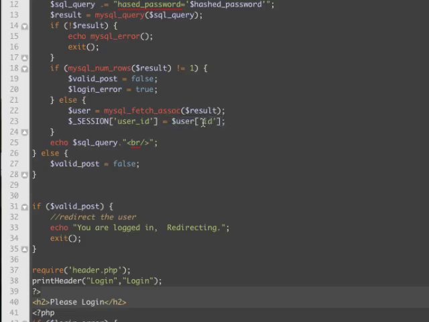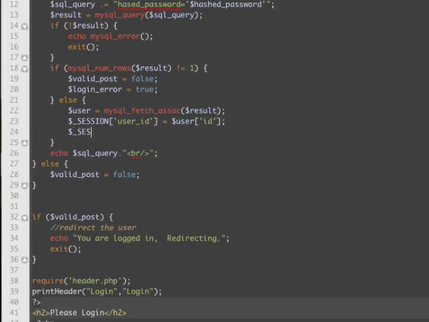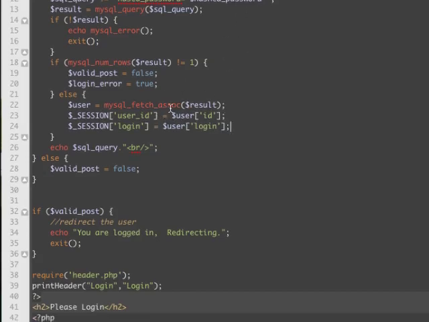So the ID will pull out their database ID right there. Login equals $user login. And of course we can also grab the login from the post data, or what they filled in the form, what we used to look up the person right there.